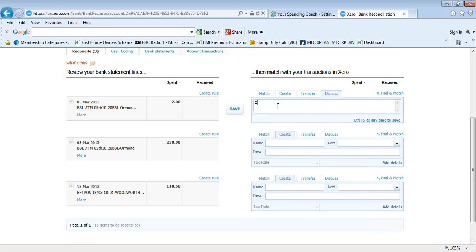So in here we're just going to write a comment for ourselves: create bank fees and costs chart of accounts category. That way it's my own little mini reminder that I need to do that. We know here he took money out of the Bendigo Bank ATM, so we're just going to go Bendigo Bank, tap ATM, hit OK.